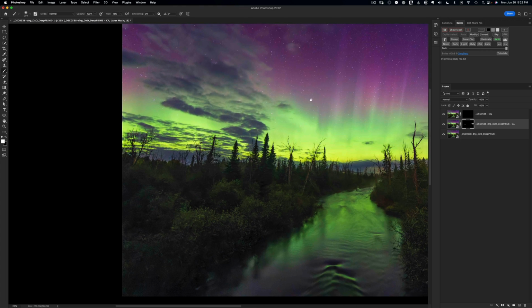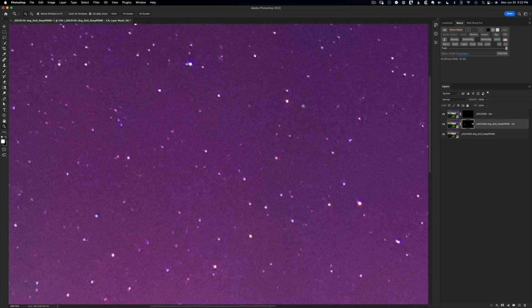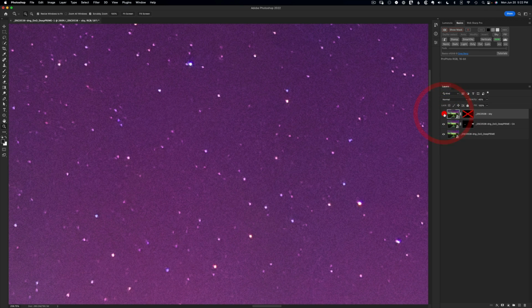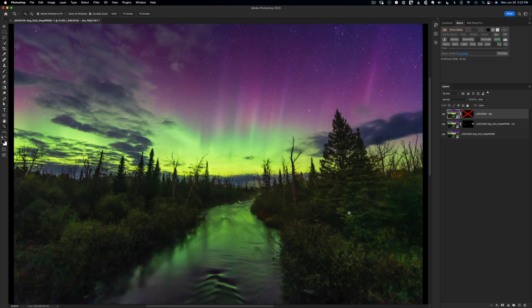Now for the stars, let's zoom in and compare where we are with deep prime versus, if I shift click, what we'd get out of Lightroom. I like some aspects of both, so I'm just going to blend them 50-50. Let's select this layer and set the opacity down to 50% or so. Now we're getting some improvement there. I think it's a little bit better version, where some of these stars were getting a little bit too bright, and this improves that. But of course, I don't want to put this down on the foreground. I only want this in the sky.